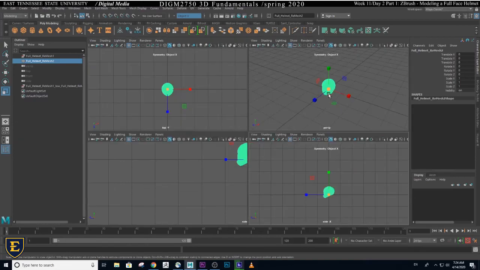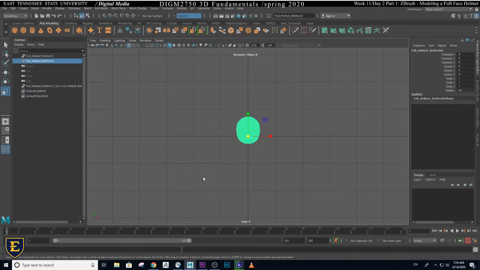If I look at the perspective view, can you see it? This is the center cube. So you just tap space bar to minimize or maximize your viewport. And also if you move your cursor over each viewport, for example, we can go to front view, move your cursor to front, tap space bar, and it will maximize that viewport.